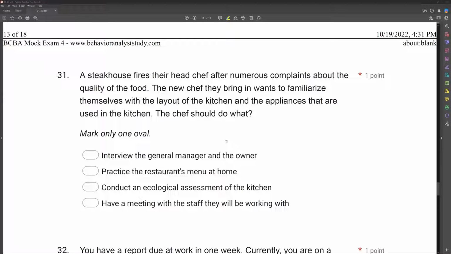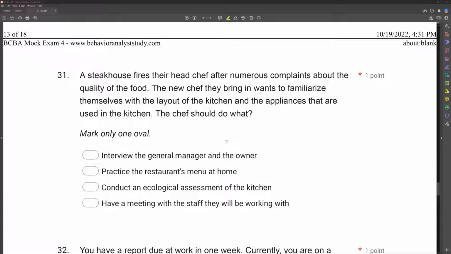All right. Think about all the different types of assessments we have. We have indirect assessments, we have direct assessments, we have ecological assessments, functional analysis, preference assessment, reinforcer assessments. The list goes on and on. But when you're looking through different assessments and what assessment we need to use, you have to ask yourself, what are we trying to accomplish, right? Because if we just want to obtain stakeholder information, well, we just need an indirect assessment, right? An interview is going to be fine.